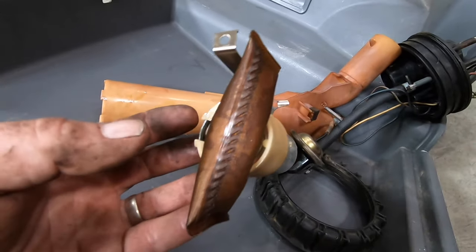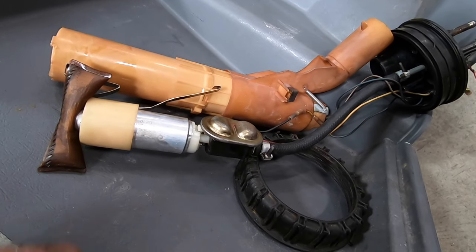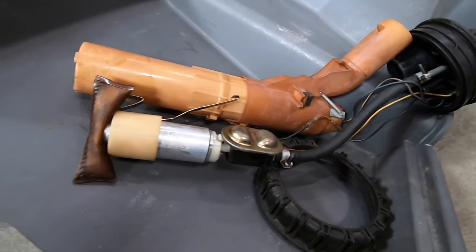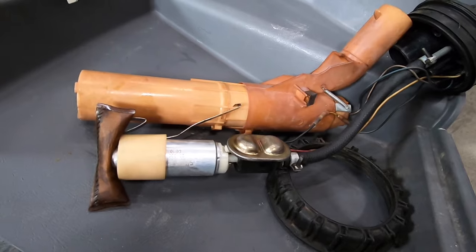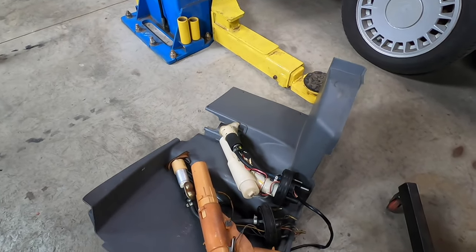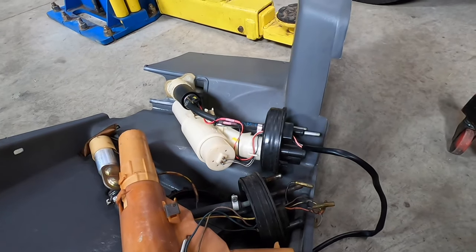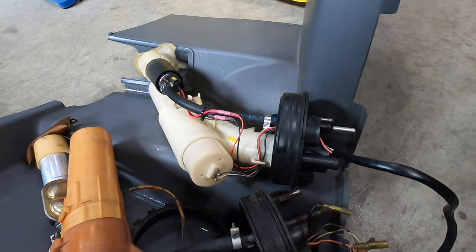This thing is looking ugly, man, compared to what I got. That pump's still good. Professional parts. That pump's been in there for over 50,000 miles. I bought this car super cheap because it needed a fuel pump. Everything was a part. As I was saying before the camera switched to camera mode instead of video mode, stupid GoPro, the whole car was a parts car when I got it.